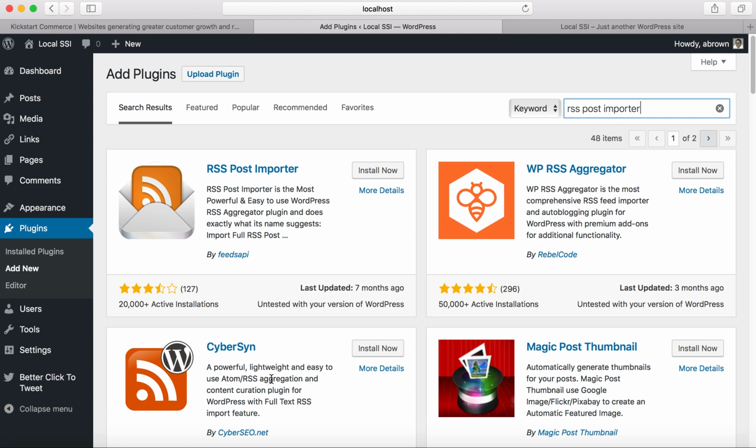And I say the same thing about WP RSS Aggregator. You have to be every bit of tech savvy to really understand this plugin. The downside to it is that to take advantage of some of the features that it states that it offers, you have to pay for the premium add-on. So it's not the best plugin if you're looking for something that's free and cost friendly; it kind of nickels and dimes you for different things that you want to do. But that being said, we're going to go ahead and install the RSS Post Importer. I reviewed all of those, and for me, this was the one. It's not without its quirks, but out of every one of them that I installed, this was the one that I felt by far would be the easiest for someone who is new to WordPress or just a basic WordPress user. So go ahead and click activate.